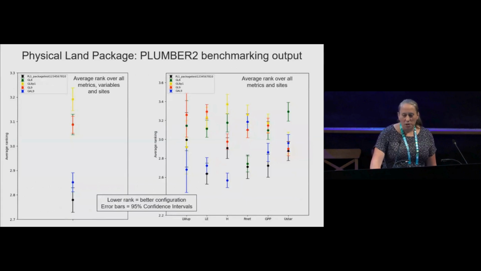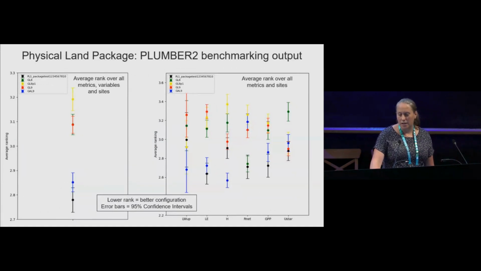So these are the summary plots that we've generated for the physical land package. On the left-hand side, we have the average rank over pretty much everything, so the metrics, variables, and sites. The black dot is our new package, and blue, red, green, and yellow are the individual benchmarks. The lower the rank, the better the configuration, and the error bars are 95% confidence intervals.